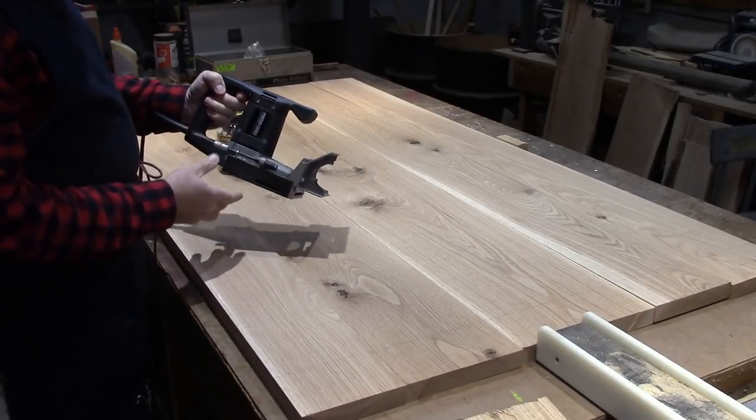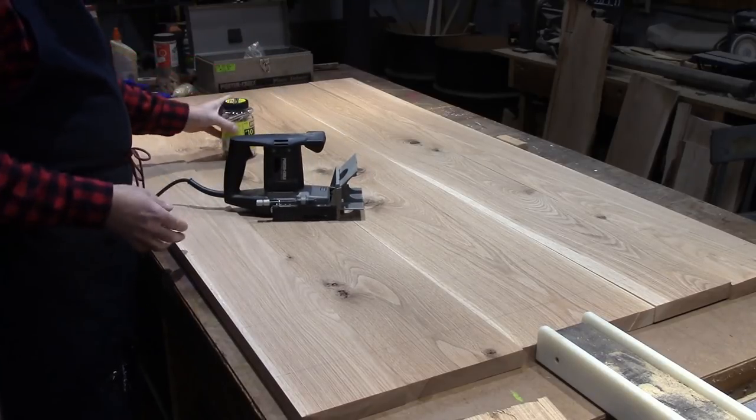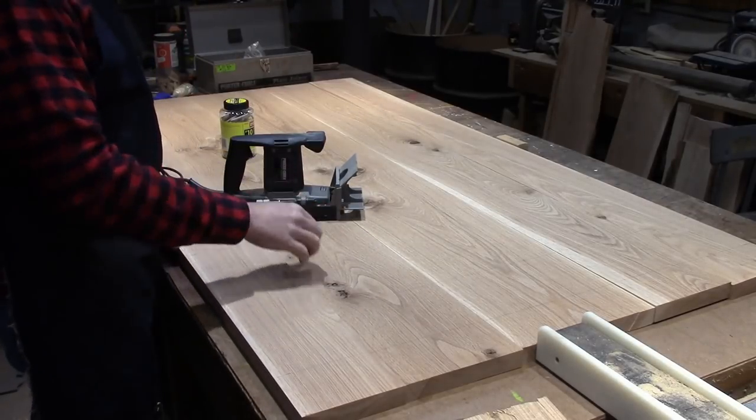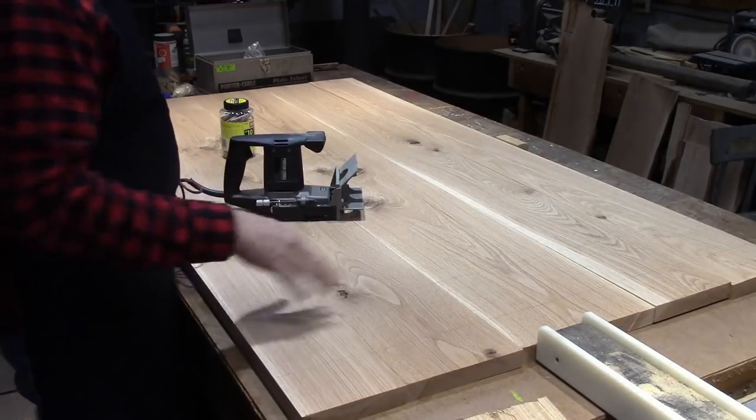Okay, so I've got my biscuit cutter and some biscuits here. I'm using number 10, and I've marked every foot a line straight across here. So the next thing I've got to do is just take this and cut in my pockets to put the biscuits in.